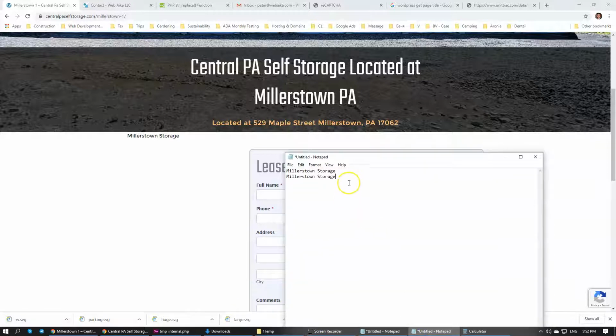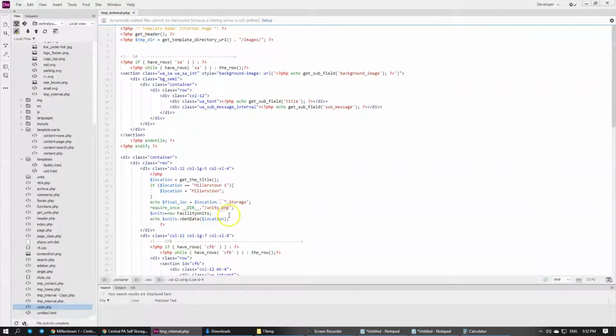So the data that I've received matches exactly. So there has to be something else that's going on. So I'll look into it.